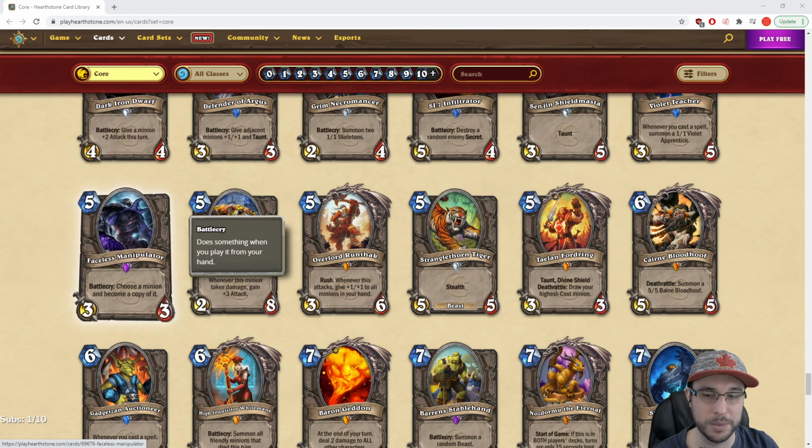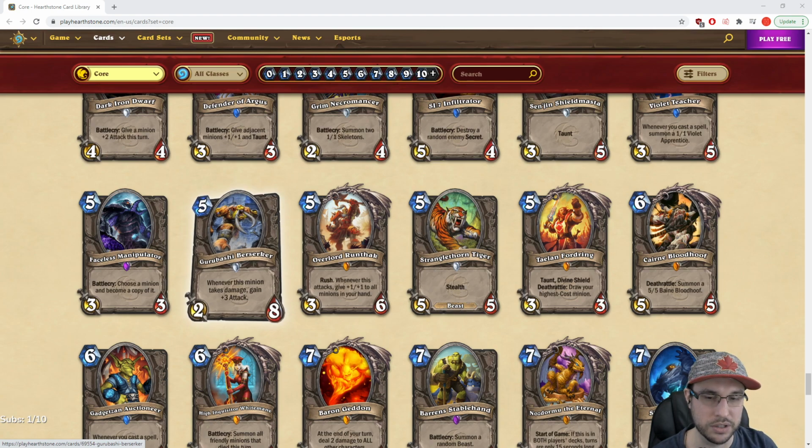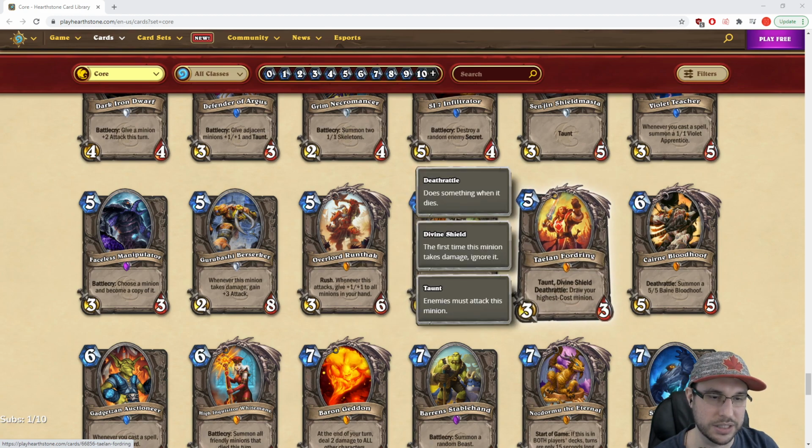Faceless Manipulator coming back. This guy's been around since the start of Hearthstone and continues to hang out the same as he has been. Urubashi Berserker. Still the same, pretty sure. Overlord Runthak is a brand new addition for the core set, never before seen. 5-mana 3/6 rush. Whenever this attacks, give 1/1 all minions in your hand. So, a little hand buff synergy there. Stranglethorn Tiger coming back the same.